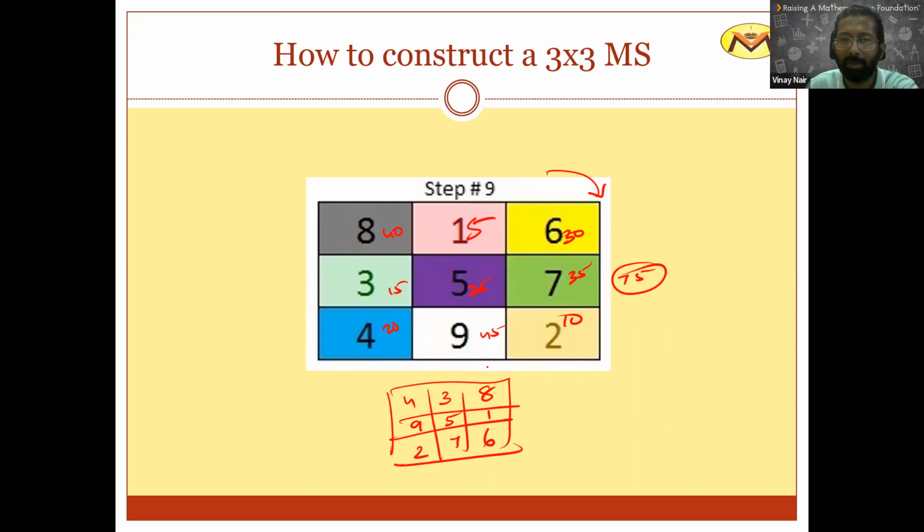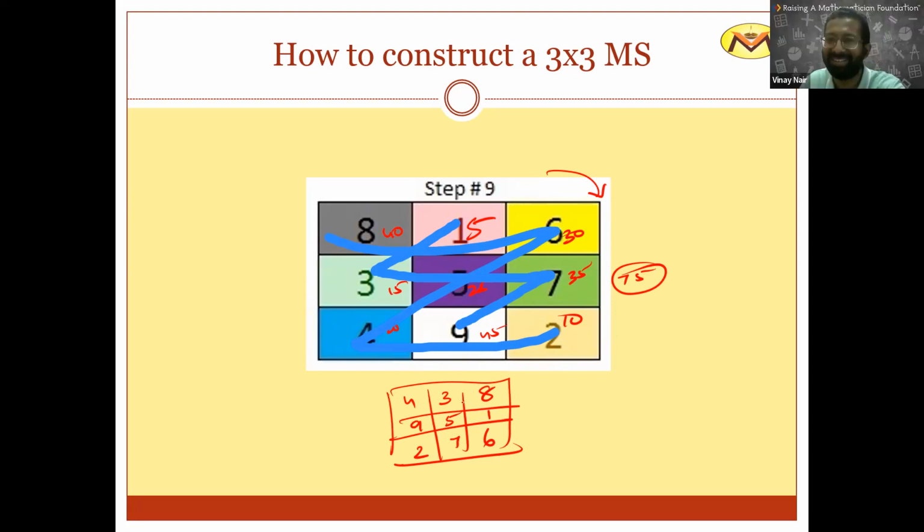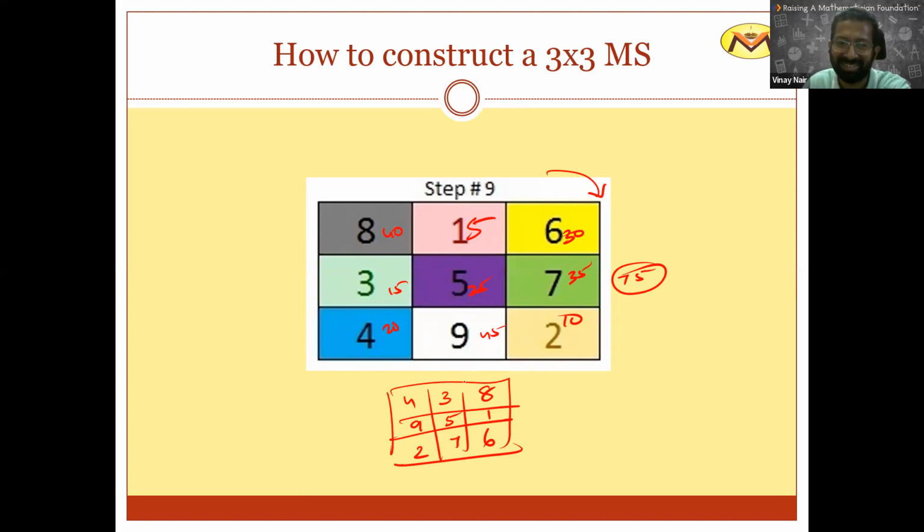No, sir. Sir, I observed that in this one, there is, sir, like 1, 3, 5, 7, 9, and then 2, 4, 6, 8. It's like a type of Z. Yes, sir. So nice. I never saw this in my life. I've been seeing magic squares for many years. I never saw this in my life. I think that's a great observation.